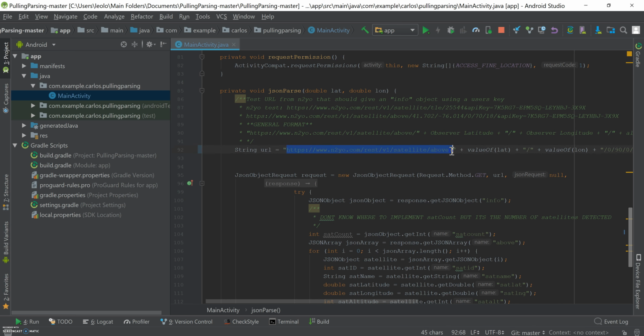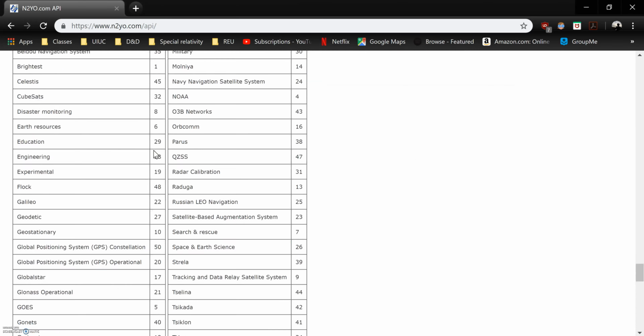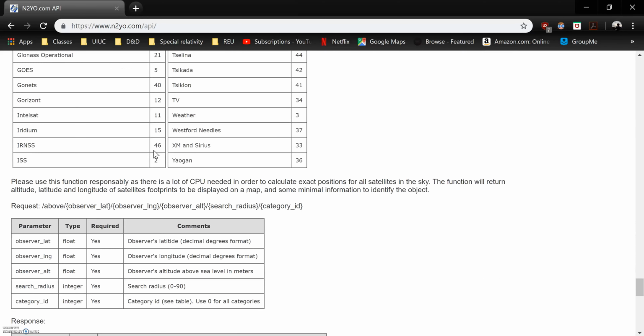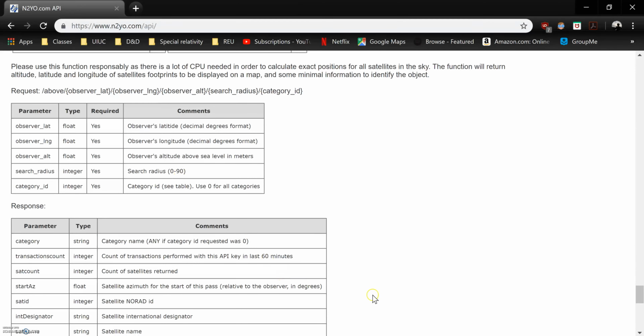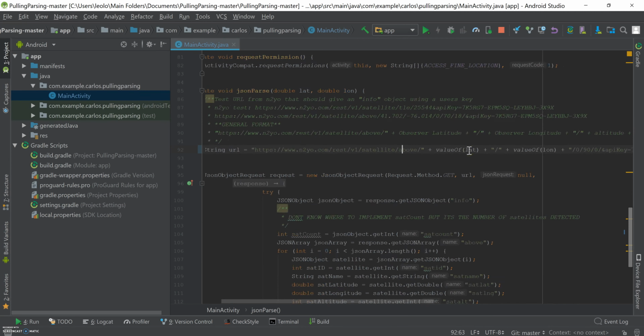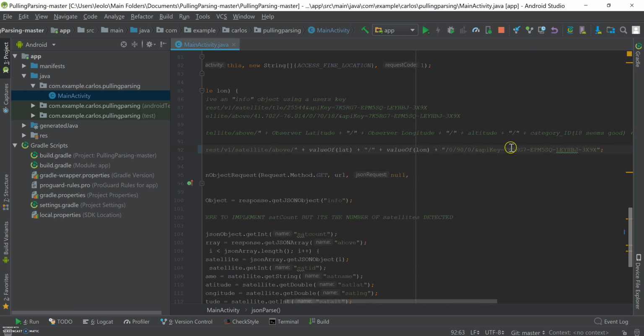Now this bit right here, it's generic, where if you actually go on the website we're trying to pull this information from, there are multiple bits of data we can get, but since we want above us, we're going to need the specific URL where we indicate that we want above. And then from there, we're going to need some user input. Specifically, we're going to need the latitude and longitude, along with an API key that's given to users of the website when they sign up.